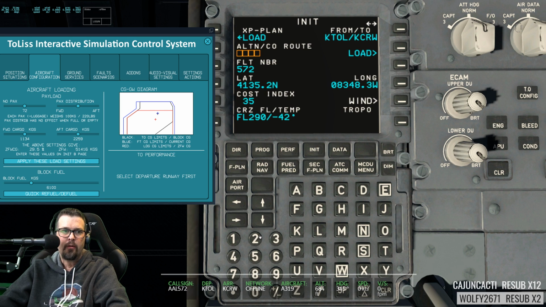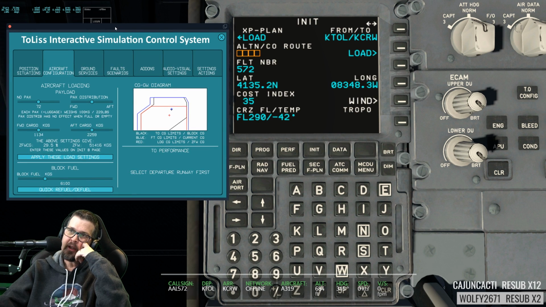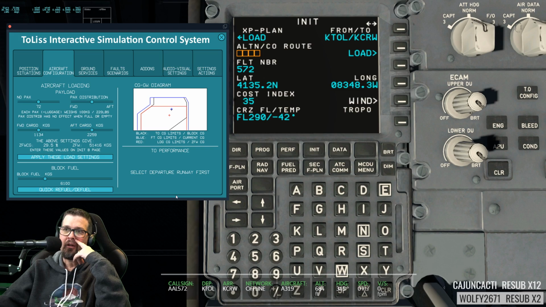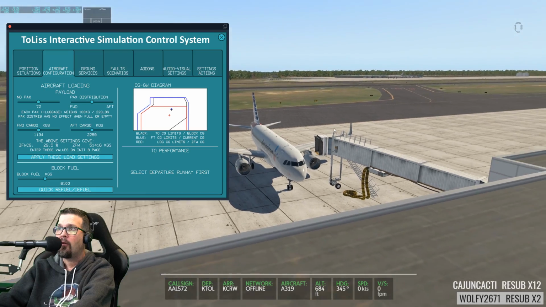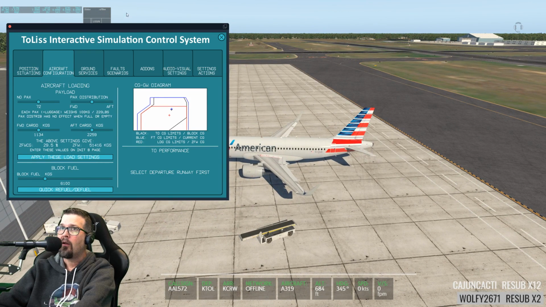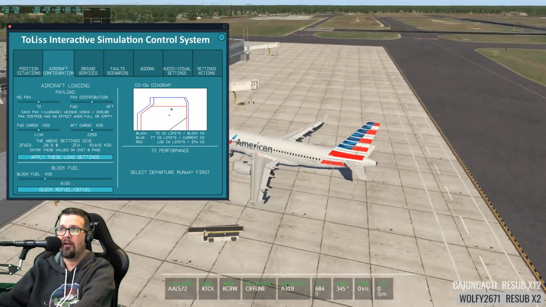Playing on the cloud at all today or this week. St. Wolfric, right now I'm not on the cloud, but I should be because it seems like it's a snow day for some people. Maybe on the next flight I'll load up the cloud. The reason I'm not loading up the cloud at this present moment is because I'm running the real live traffic injector. And right now there could possibly be aircraft in Toledo that are going to be shown. There's one over there. I'm not showing anything injected into the sim right now. Let's go live traffic. Yeah, it's supposed to be injecting it, so we'll see how that goes.